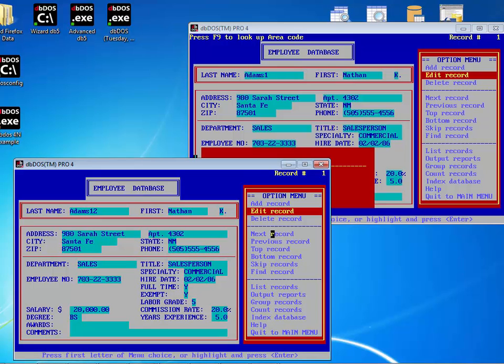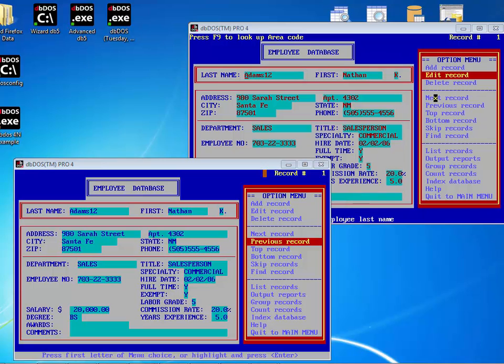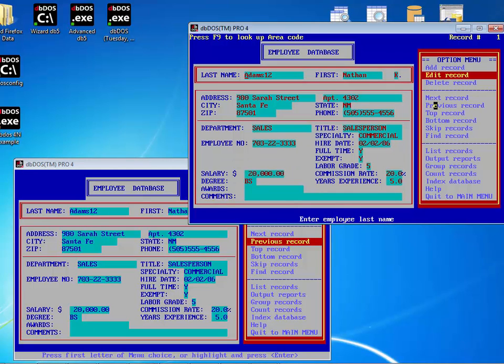Now I should be able to come back out of here, go to next record, then go previous record. There's my Adam 12. Go next record. There's my Adam 12. It automatically updated to my Adam 12 there. Go to previous, and there's where my network communication has all been set up. So this gives you a quick example of how to set it up. I set up a network drive. I basically set it up the way it should be able to work and kick off my application. The network communication should be picked up, and everything should work from there.